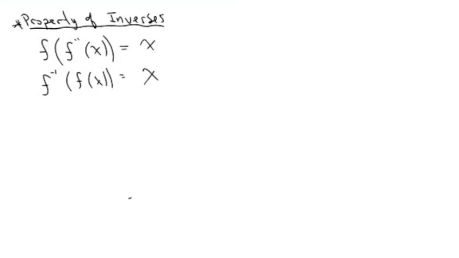Pretty much what is going on here is kind of like that +7, -7 canceling out, and the 1/3 and the 3 canceling out. You can kind of think of f and f inverse as canceling out. Now there's some weird situations where they don't exactly perfectly cancel out. There's a possibility that f inverse of 2 is equal to 1. There is a possibility that it is not exactly equal to the number on the inside. But that's when we have to adjust domains. We're not doing that yet.